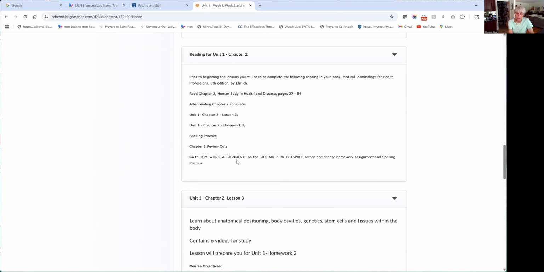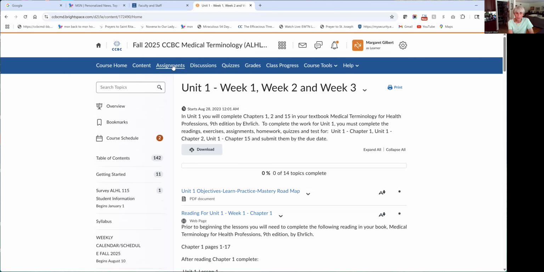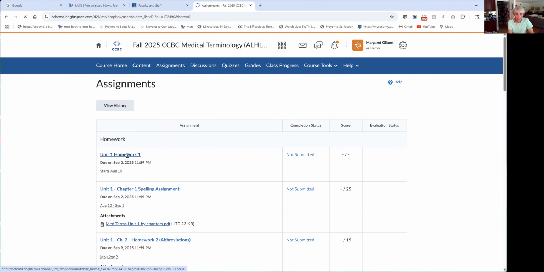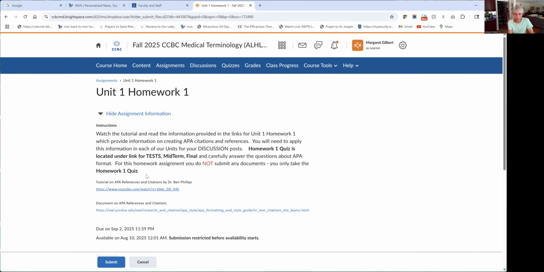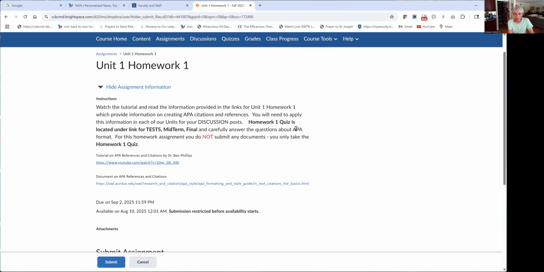Those are working through assignments, homework and assignments here you can use. Again, assignments up here. We go to assignments up here. Let's just go and look. Again, there's that homework 1, which is going to tell you, I'm not going to do anything here, but you want to go do your homework 1 quiz. Okay? But it tells you, here's the assignment. Here's what you're doing. And here are the tutorials again that you're going to watch. You don't submit anything in this one, but you do go to do the homework 1 quiz.